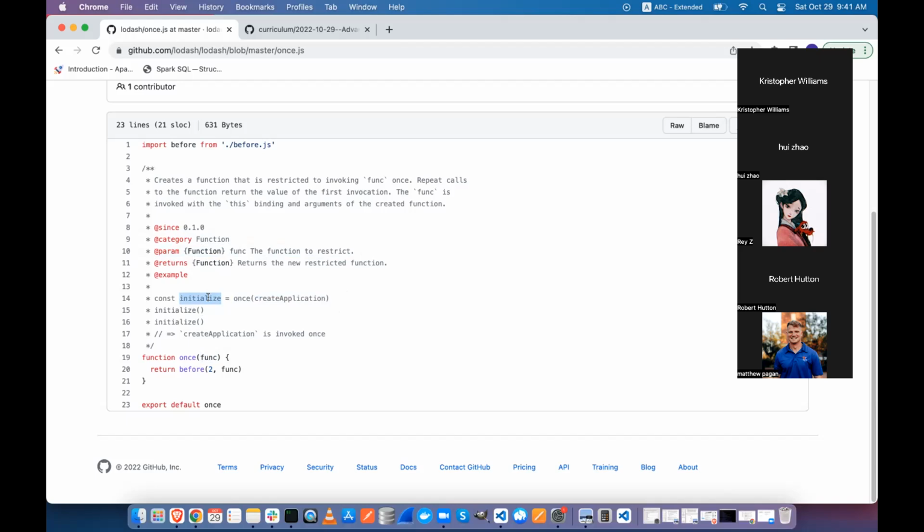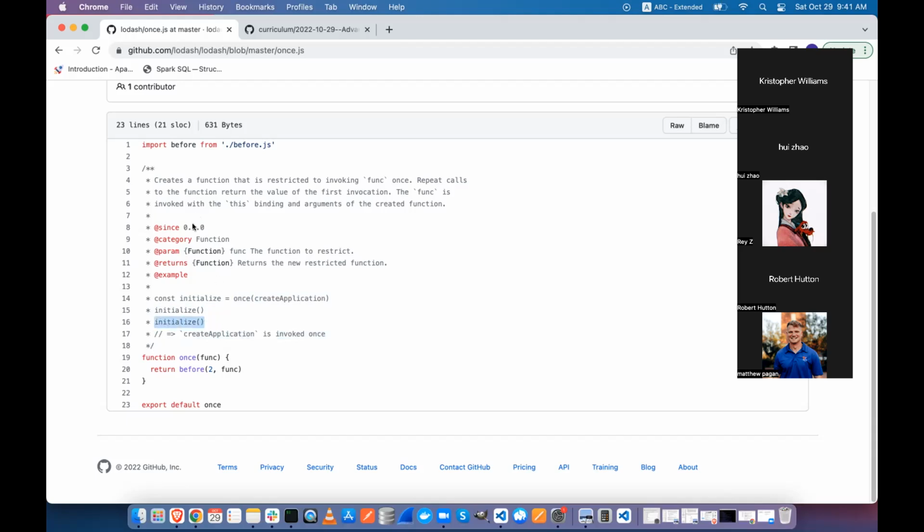A function. Yeah, exactly. We're passing it in a function, and it's going to return a function. And we can then call that function. And if we call it twice, then basically nothing happens on the second time. So that's the basic idea.